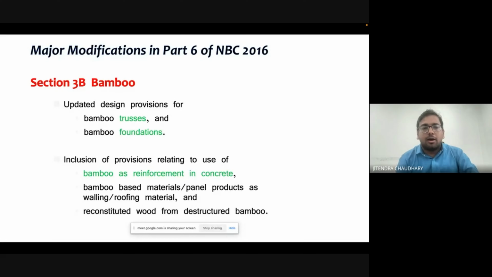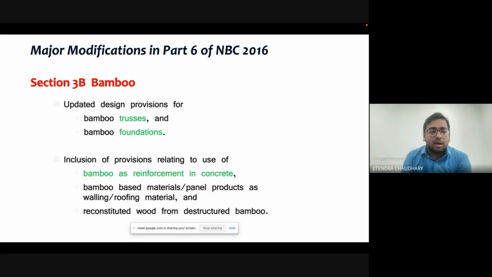So I will be sharing here what are the major modifications which are made in Part 6 of the NBC 2016 revision. First, Section 3B is there for bamboo. Here we have updated the design provisions for bamboo trusses and bamboo foundations.